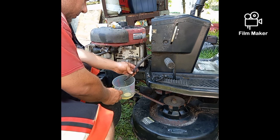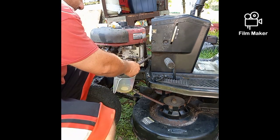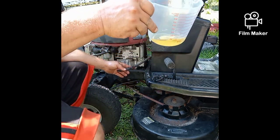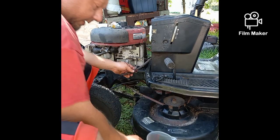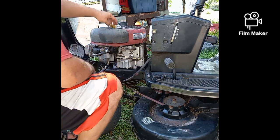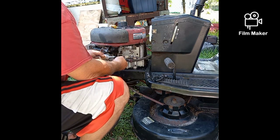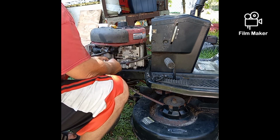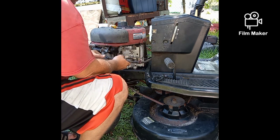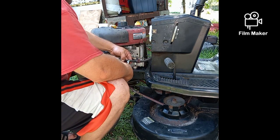So it's yellow, and I got most of the gunk out of it now. That's nasty. I don't know how well you can see that in the camera, but that's like Mr. Hulk taking a pee-pee. If you pee and it looks that color, you're dehydrated. In this case, the fuel is just getting old. But I'm gonna run this thing dry today anyway. I just want to put these back on.